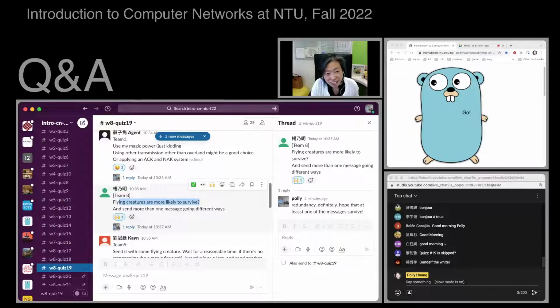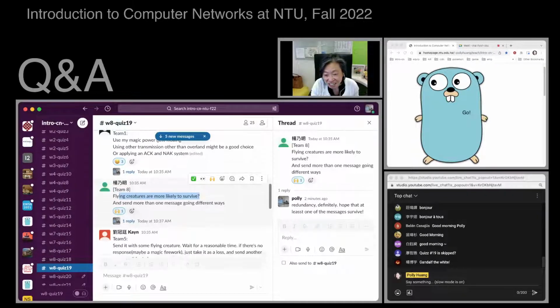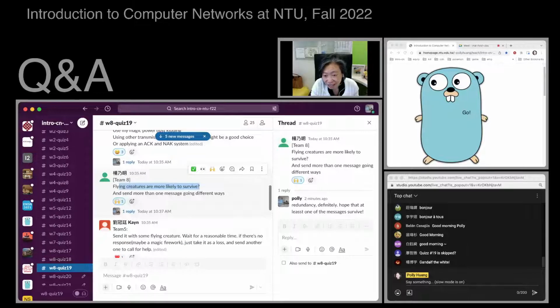Yeah, seems so. So you can probably send a pigeon or eagle over in the air. Or send more than one messenger. Sure, redundancy. That's a technique that's commonly used in case you see that there might be losses ahead, and you hope at least one of the messages survives.